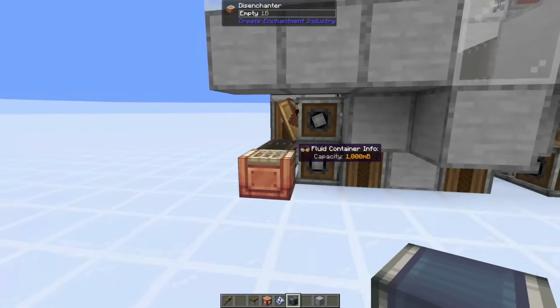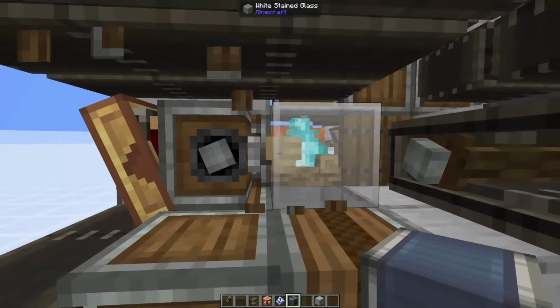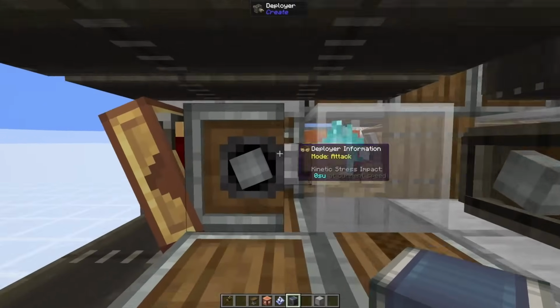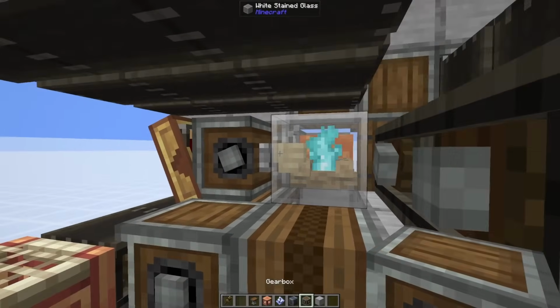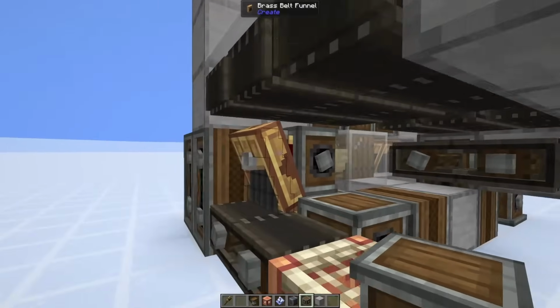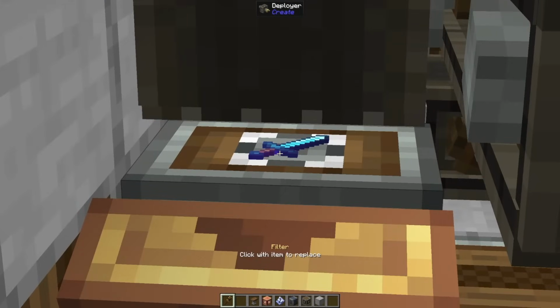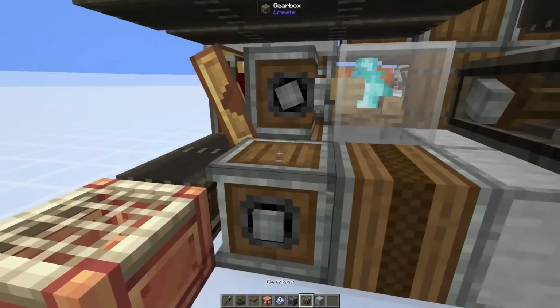And then obviously if you're using the deployer killy mode, you're going to need to put in a diamond sharpness 5, sweeping edge 3, unbreaking 3 sword into here. Mending will not work, unfortunately, but make sure you put a diamond sword in here. And if for some reason the filter isn't set, make sure you set the filter there for that diamond sword that you place in it. Otherwise, it'll just drop it out and throw it on the floor here, which you don't want.